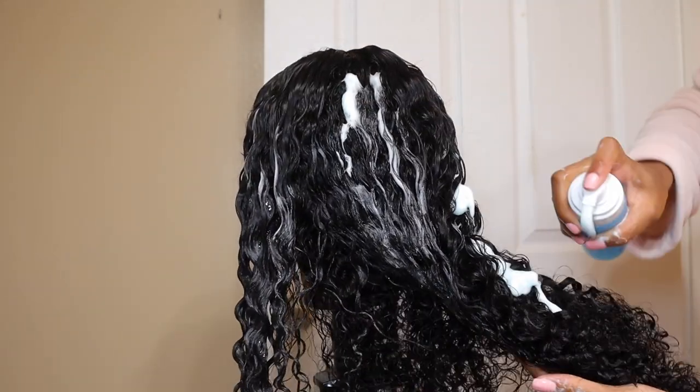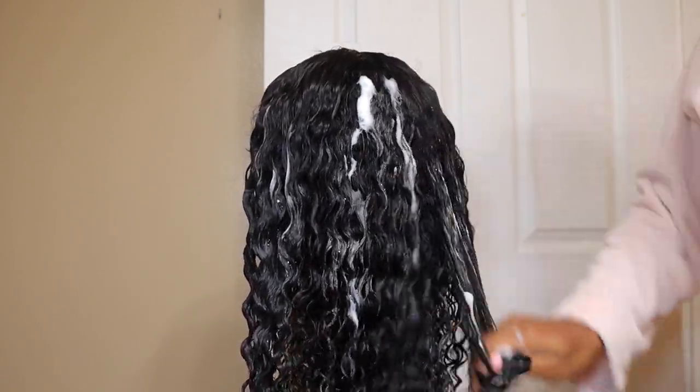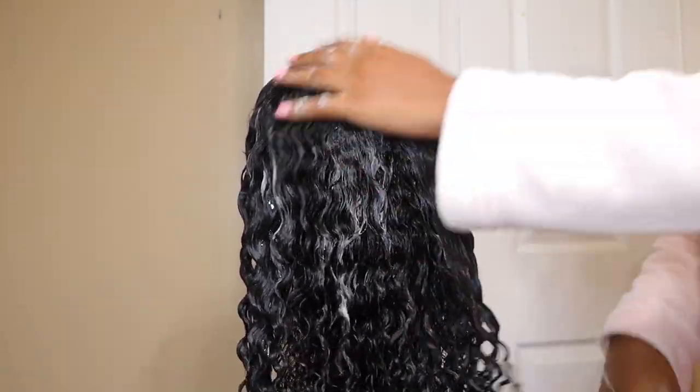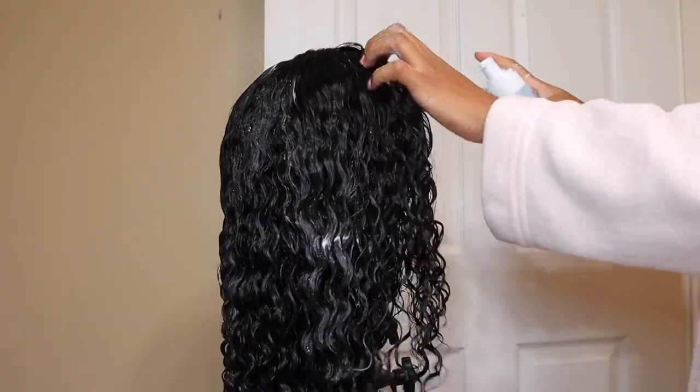But yeah, I'm just going in with my mousse and defining the curls a little bit, going in with my Denman brush, brushing it through, and then after that I'm going to go in and style the edges, and you guys will see. It's going to be a little sped up version of that as well in here.